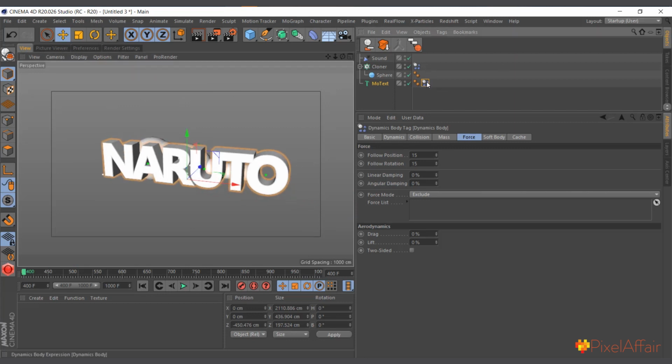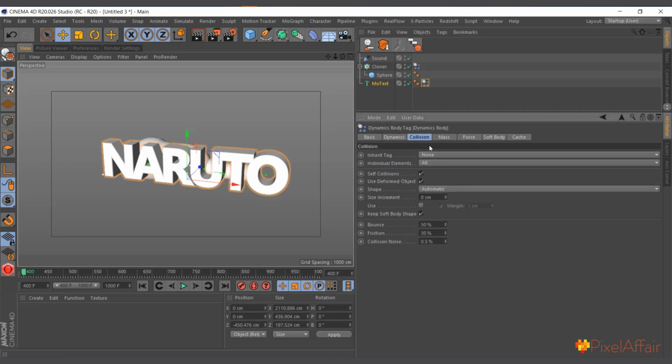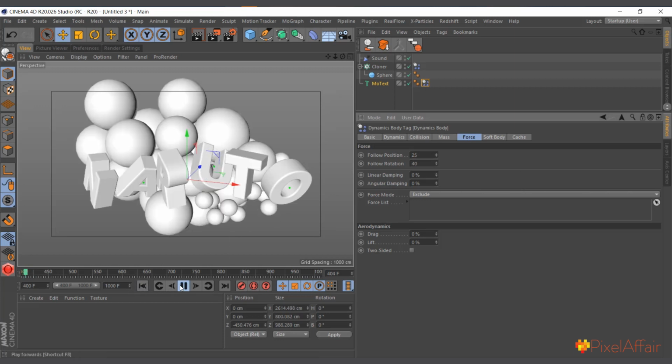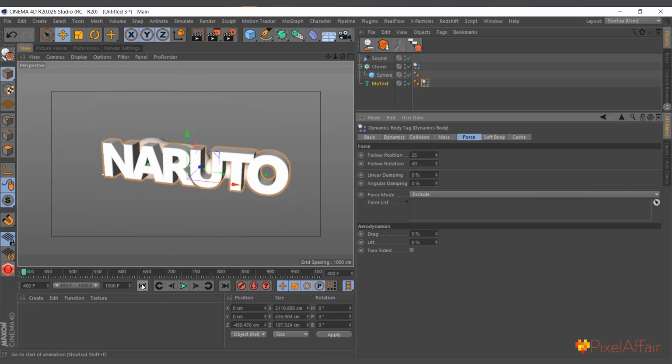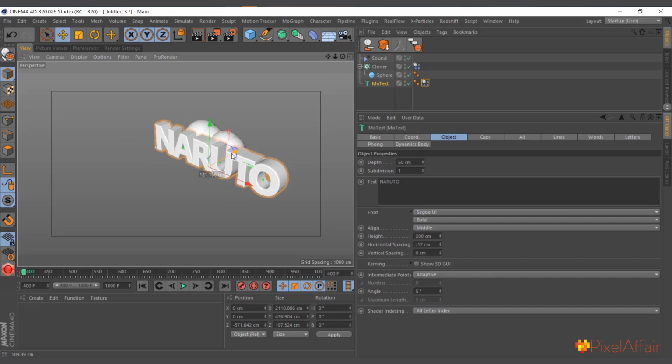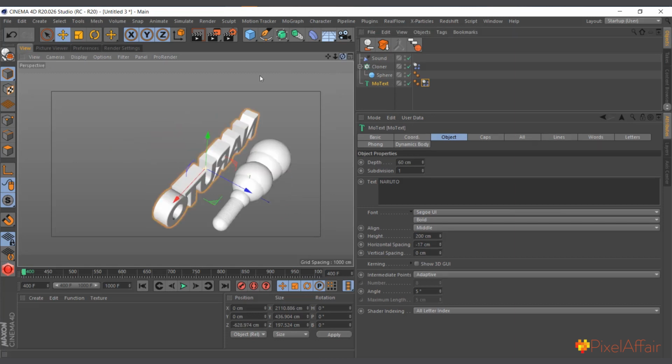So what I'll do is I'll come to the text and the forces. I'll increase the follow rotation a bit more to maybe even 40, and the follow position a little bit higher, 25. I want it to be individual, but I don't want it to affect it that much. So the next thing is I'll move it forward a little bit.